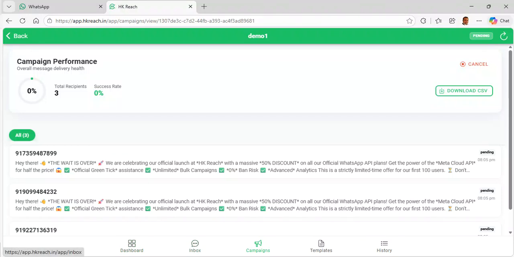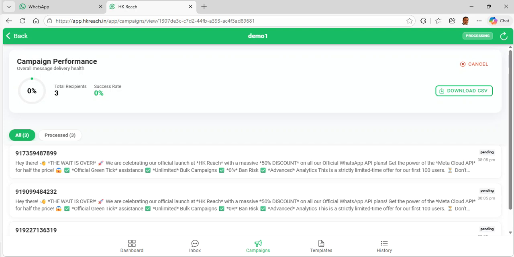Okay, here we can see it gets created, and now we are on the detail page where we can see it's pending. It gives us a few seconds to ensure that in case we missed something, we can cancel. However, in progress also we can do that. Automatically, without refreshing, it will start processing, and the status will keep showing the updated one. Right now pending, and yes, it's changed to processing.